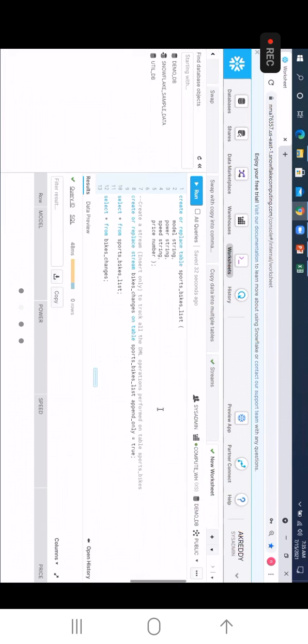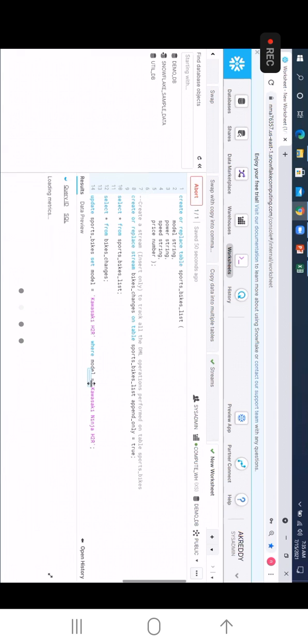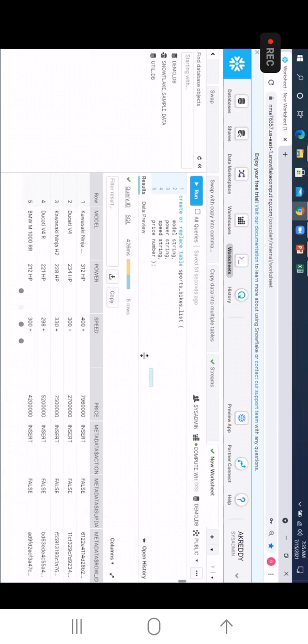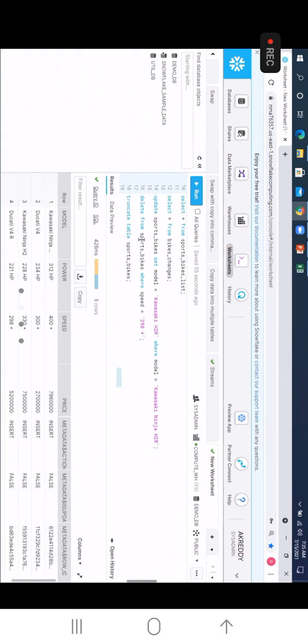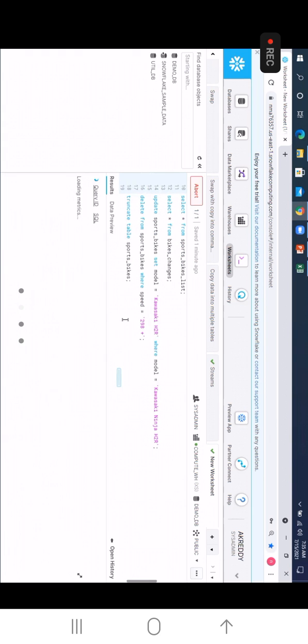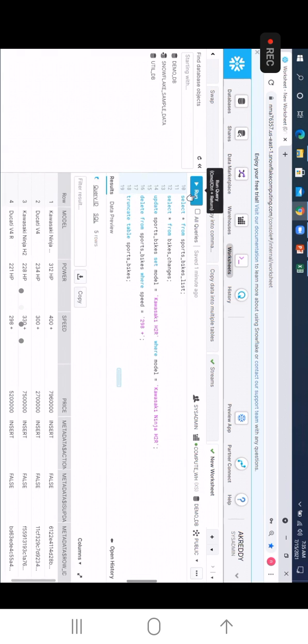Now you can go to the worksheet, and here these 5 records got loaded. If you look at select star from bike changes, this is the stream object, right? If I execute the stream object, it shows only insert operations. Okay, so if I delete a record, the stream object won't capture it.